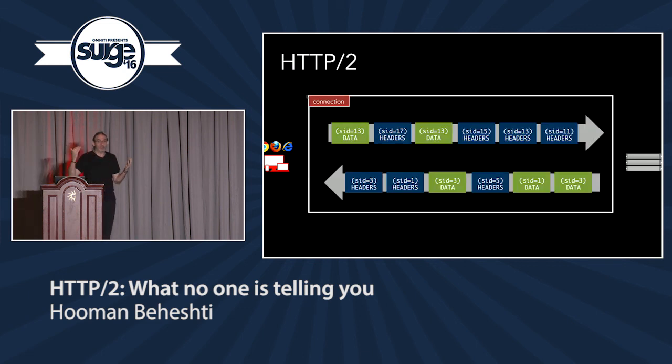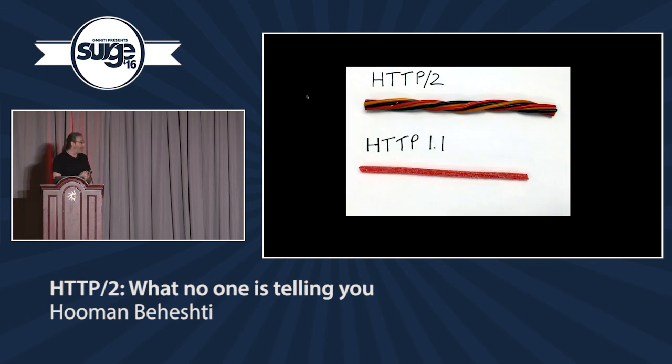What happens is frames flow freely between peers. You can have data frames, you can have header frames, you can send multiple header frames in a row, essentially pipelining for requests. Data frames can come back interleaved. You can have data frames from one stream come after data frames from another stream, and you can interleave them essentially. Somebody thought this would be best represented as candy. So this is a delicious analogy that explains this concept.